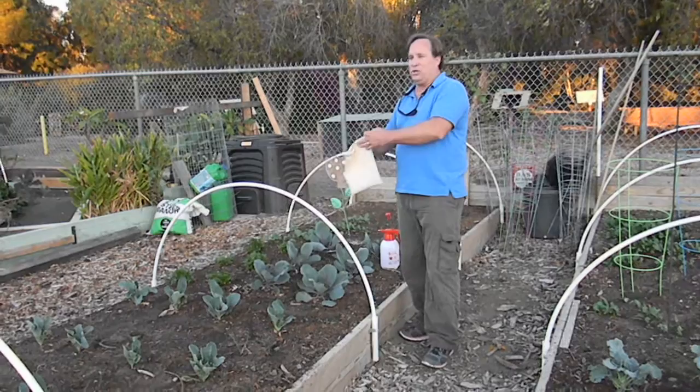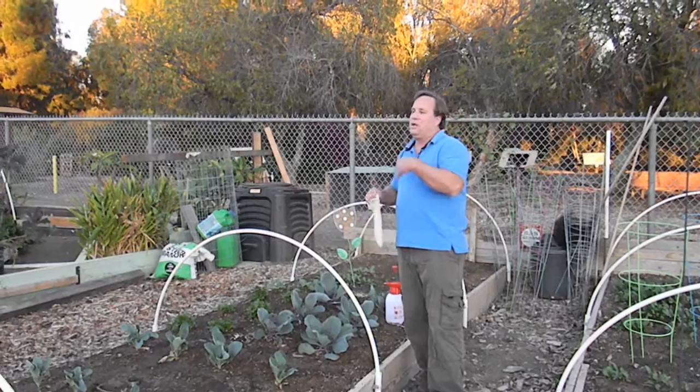Maybe there's a larger landscape or other more matured plants in your garden. They'll go to those plants looking for other pests to feed on.